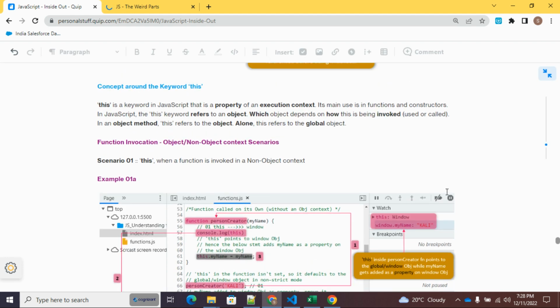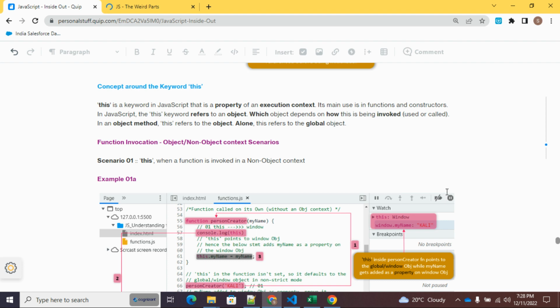Okay, so now we have gained some sound footing as far as functions are concerned, and function declarations versus function expression. So let's move into the elusive part, that is the treatment of this keyword. This is a special keyword, or you could say a variable.